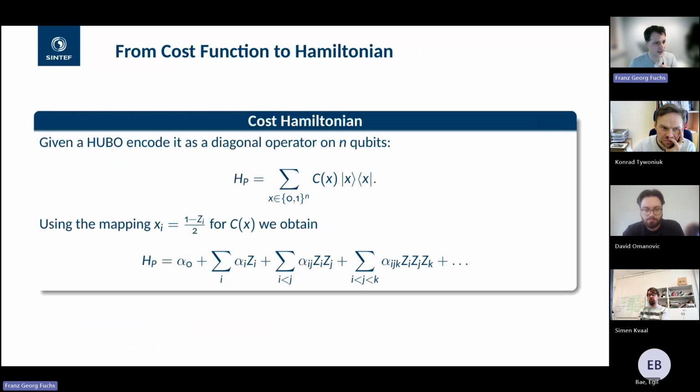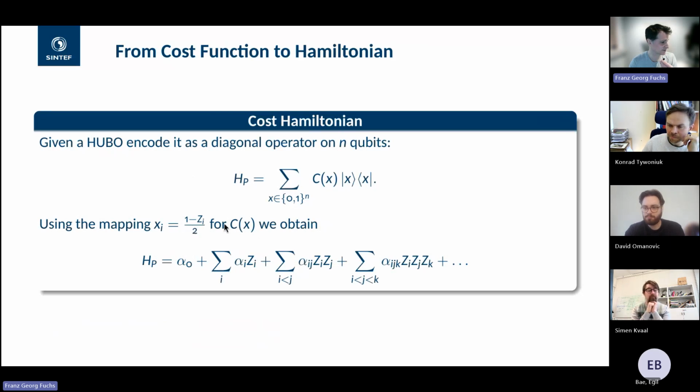And then it's also very straightforward how to write this into a cost Hamiltonian. So just take all your bit strings, order them, and then in the diagonal, you just put in the cost. And this can be formally written by this, which is basically just this diagonal. And there's a very well-known mapping how to go from a cost function to a Hamiltonian.